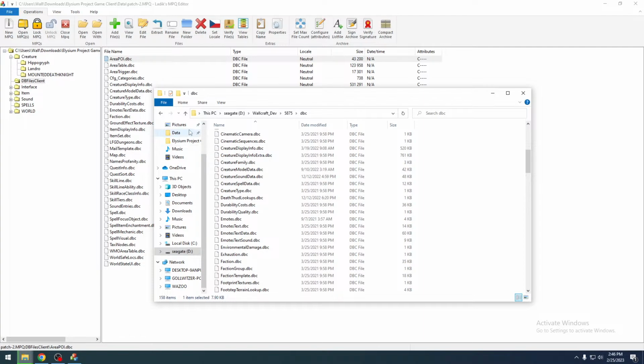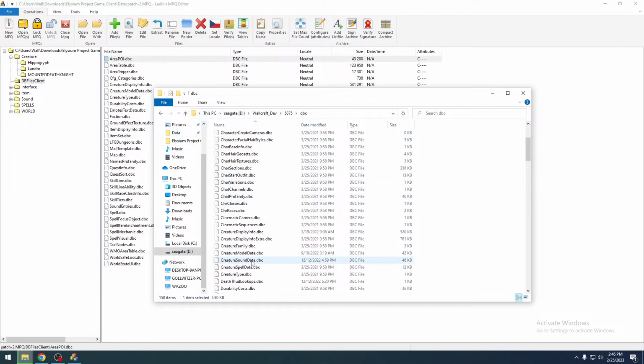So you'll see creature display info DBC within your client files, and creature display info extra DBC. And if you were to open up Heidi, you would see the creature display info addon table. That table essentially doesn't need the actual model names or data.